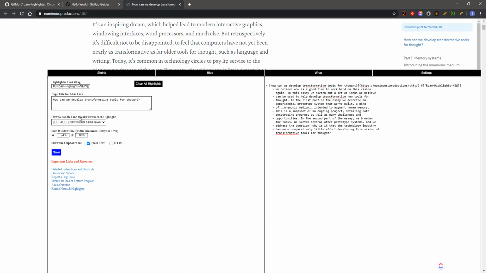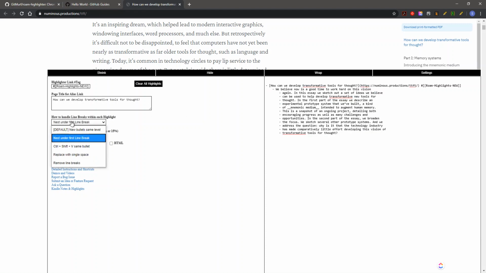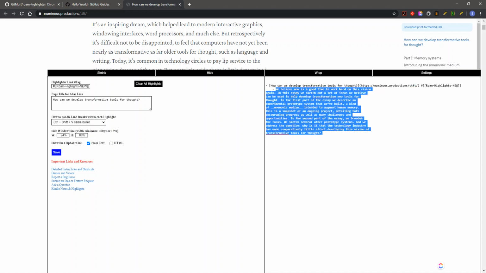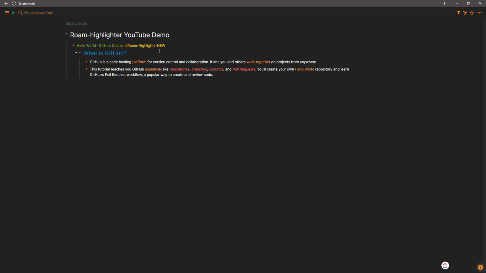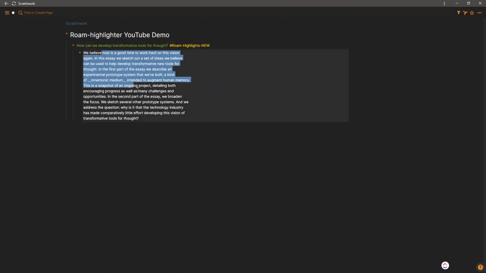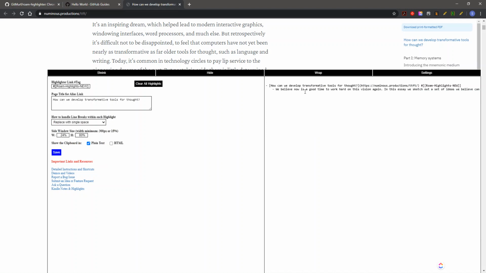So if you go in here, you can choose how to handle line breaks. You can nest under the first item, which we don't want in this case, but at least it would nest it under there. You can do Control Shift V, so essentially a soft line break inside, so that would look like this. Right, all one block, which is a little better, but still not great. And then the one we want is you can replace with single spaces. So there you go.